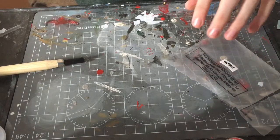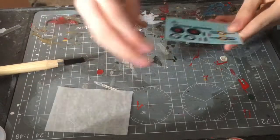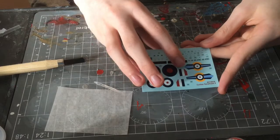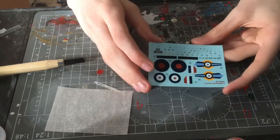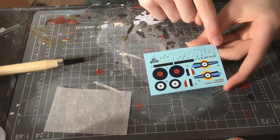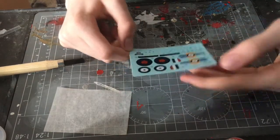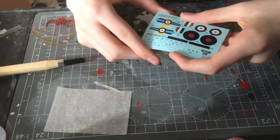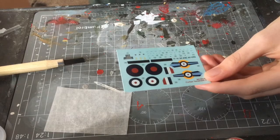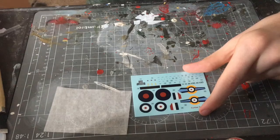Okay, brilliant. So now I'm getting on to the decals. So what we've got is the standard British insignia and a lesser standard one. Lots of smaller decals. And the writing is not very legible, but that might just be because of size. Yeah, I can't read it very clearly anyway. It looks like a really nice kit, actually. I can't wait to build it.